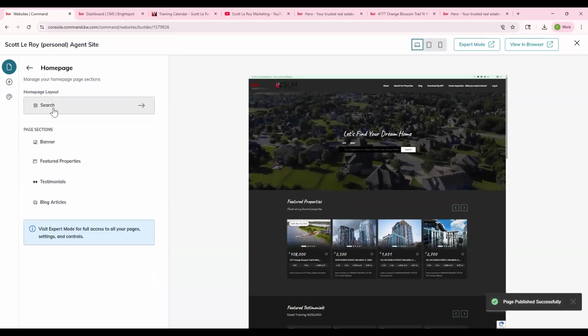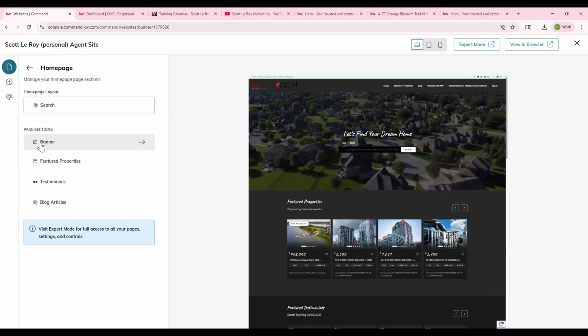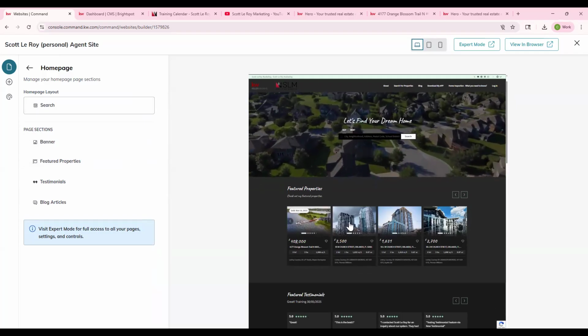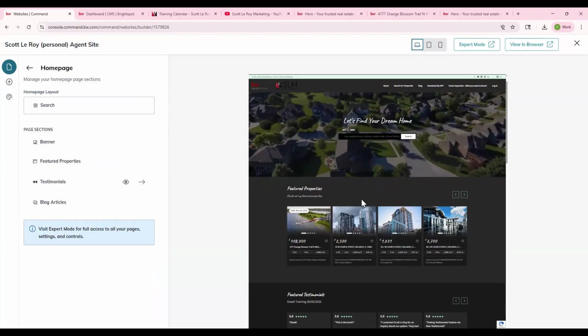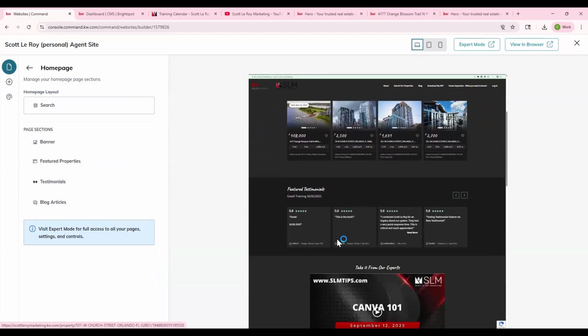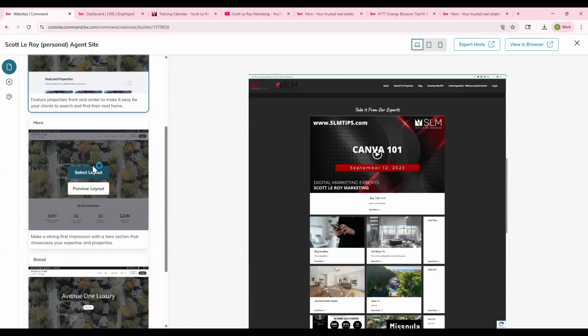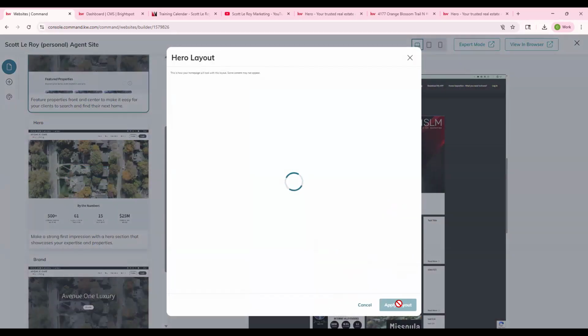So when you select the search layout, you're going to have the banner at the top. You're going to have featured properties. You're going to have testimonials right below that, and then you're going to have blog articles. Okay, so right here.